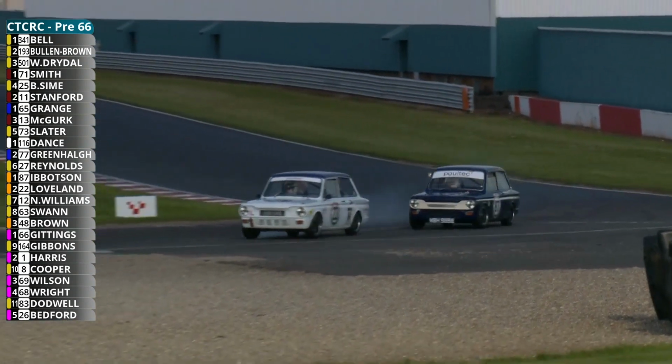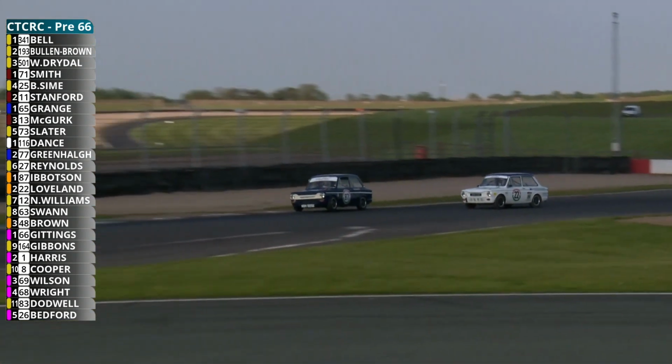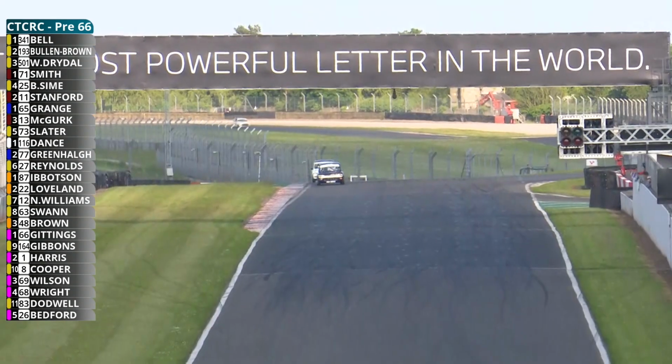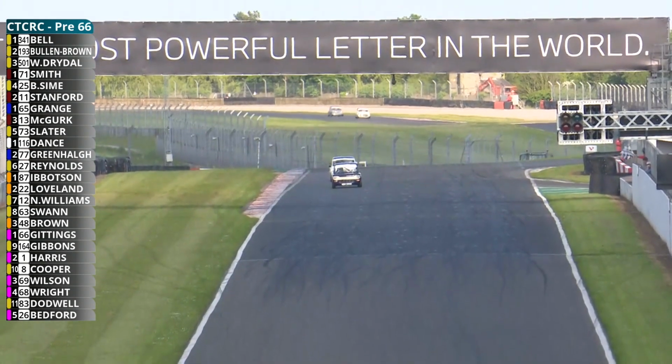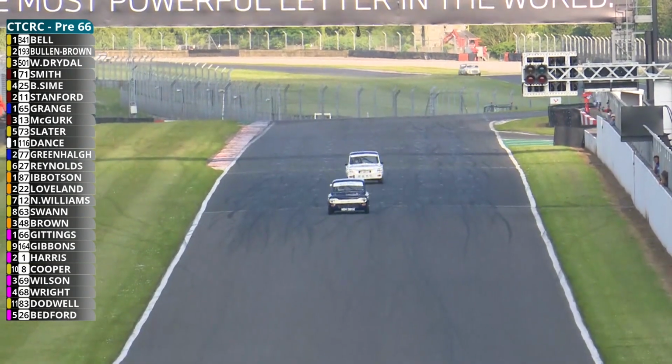Look at this, a last spin lunge. Michael Loveland's going to go over the gravel. Ibbotson back ahead of him round the outside. He's going to go onto the curb. It's going to be James Ibbotson, and he will be the joint championship leader, subject to fastest laps with Pete Smith. What a finish between those two.